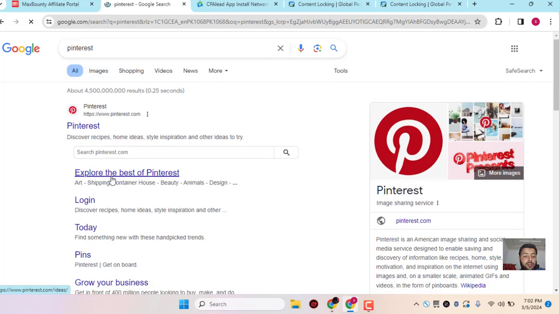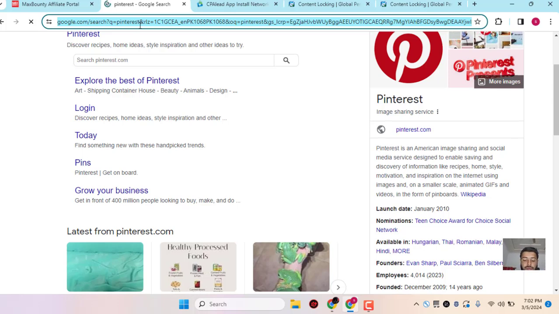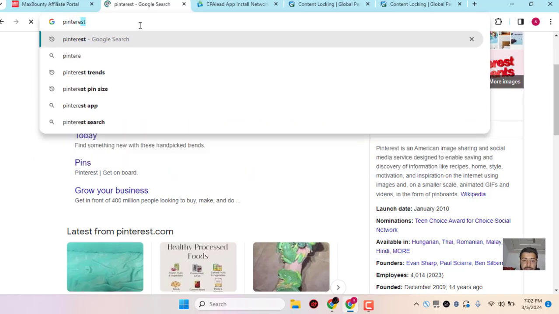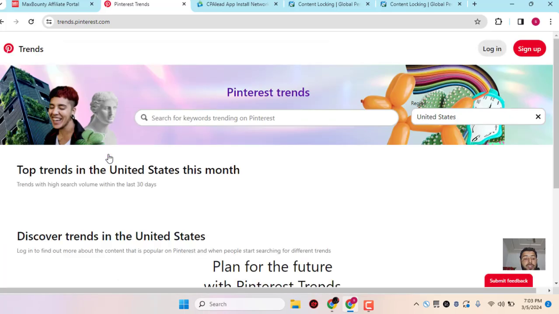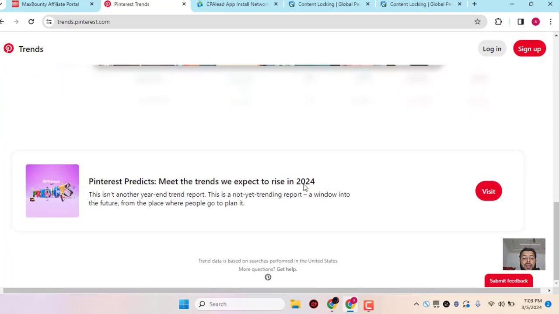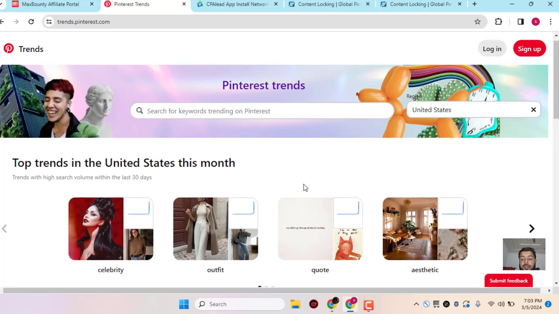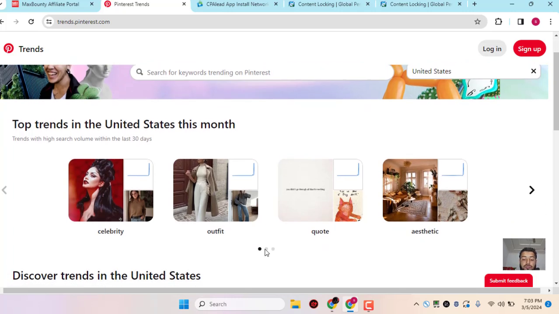All you have to do is search for the trend. You have to look for what is converting in the market and what is trending in the market. So what we have to do is go for Pinterest trends. With Pinterest trends, you can get ideas related to affiliate or CPA offers. In this case, I'm looking for food related trends and food related offers. So I would go ahead and choose the food related trends, and start creating some pins and videos relevant to my affiliate offer. That way I can get free traffic to my offers.